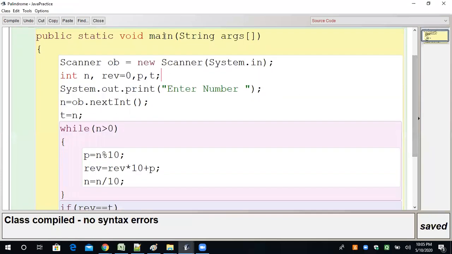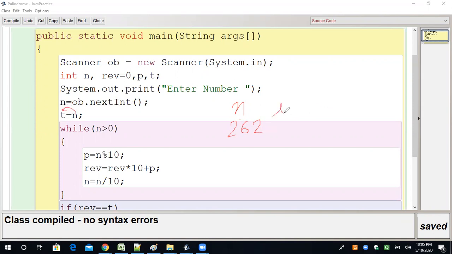To understand any program, dry run is the most important activity. So in n, I am just taking 262. This is a palindrome number. In the t, I am taking the same number as a backup.